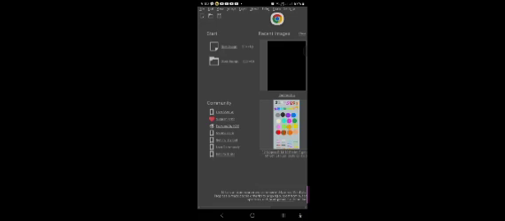Ibis Paint is the standard of a friendly art program for devices, and it recently has a Windows port of it. So let's go to the next app.